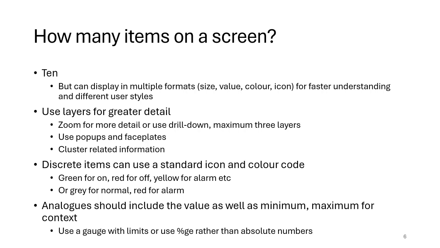For analogs, you could use the value, but you might also want colors to indicate minimum, maximum, and a good example is using a gauge with limits or percentage rather than absolute numbers, along with the absolute number as well, because again, people can look at that and have a single glance and see what's going on. So with a gauge, depending on where the needle is pointing, that gives the user a good indication to see exactly what's going on. And then the absolute number, that could be maybe on more of a detail or even a pop-up rather than on the gauge itself.